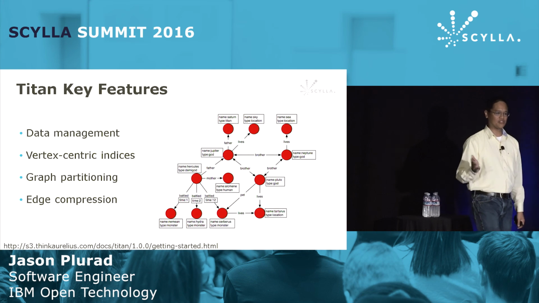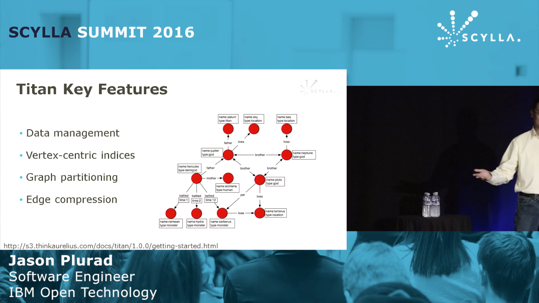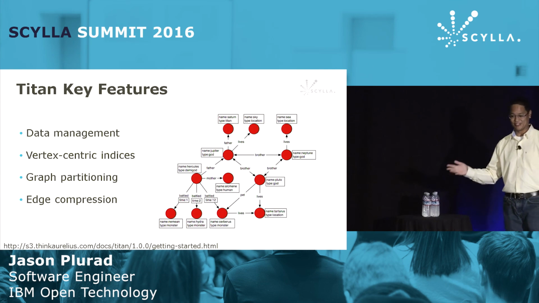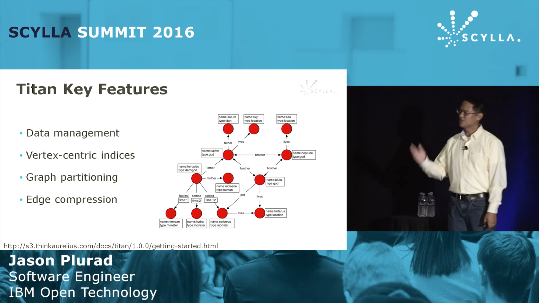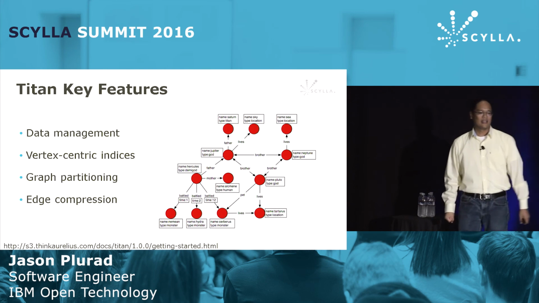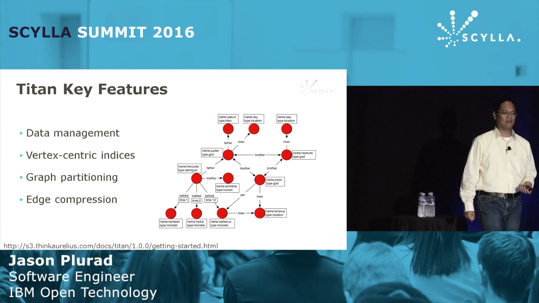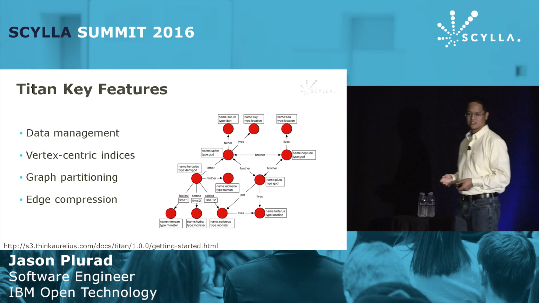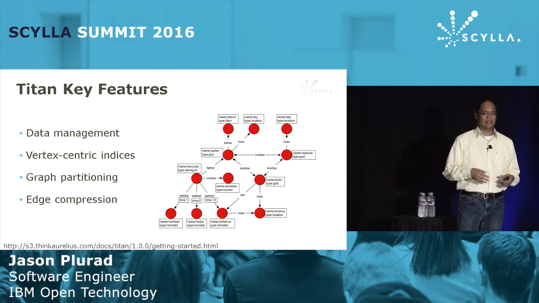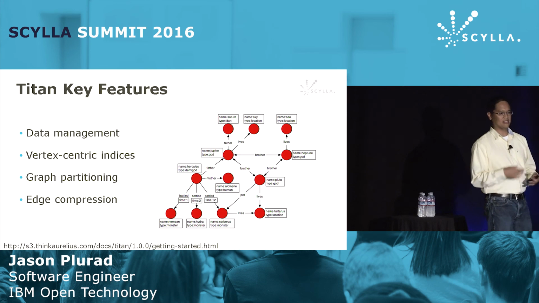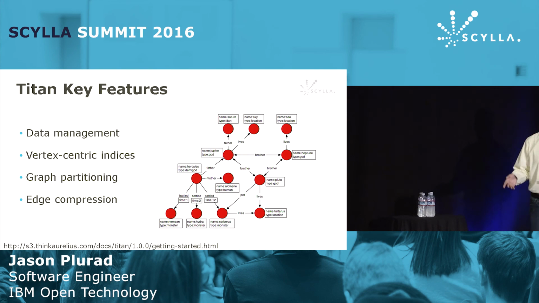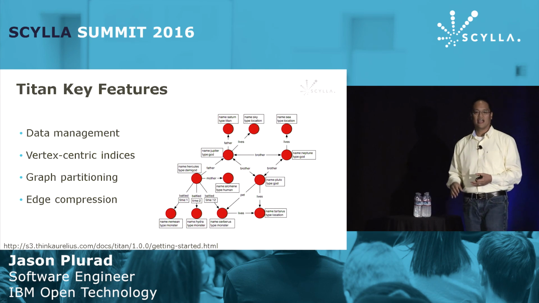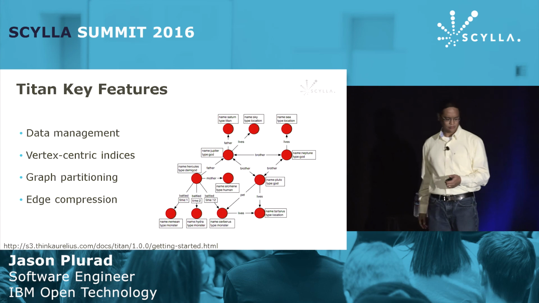And if you ever try to traverse through one of them, you could potentially be traversing through millions and millions of different edges. The approach with vertex-centric indexes is that it gives Titan the ability to more intelligently sort and filter through the edges by creating an index from the view of a vertex. And then by sorting the edges based on the label and some other attributes that you've defined, you're able to more selectively decide how to traverse through that supernode.